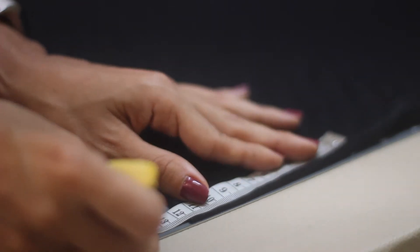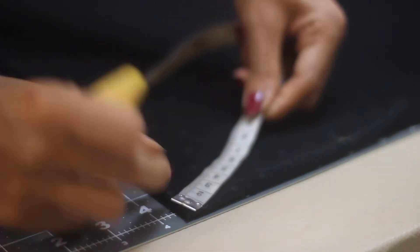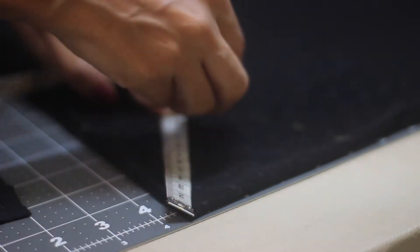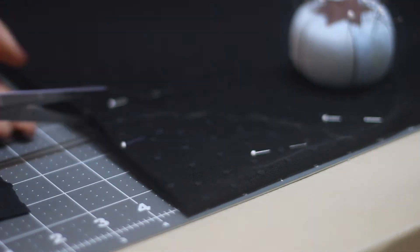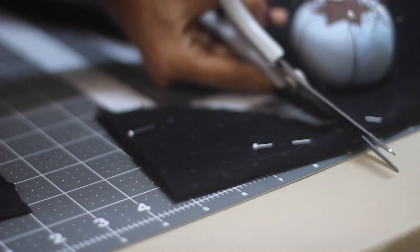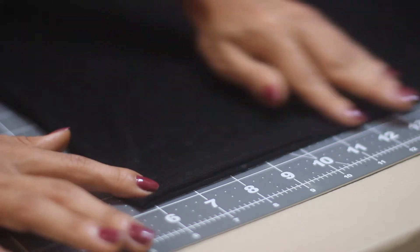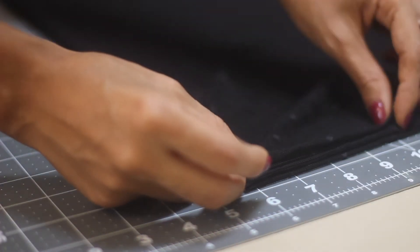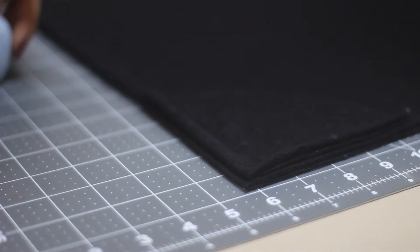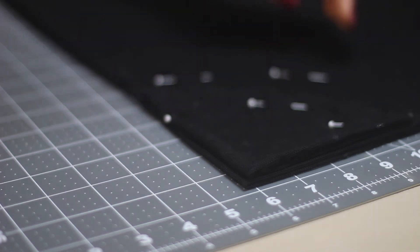Start measuring the result and pivoting your measuring tape or ruler at the corner, marking the same measurement many times between the edges. Then join the dots to create the inner curve for the waistline. Pin in place and cut along the curved line. Once you have done this on the first fabric square, to cut the waistline on the second square you can follow the same steps, or use the corner cut from the first square as a guide. Use pins to hold everything in place and then cut.